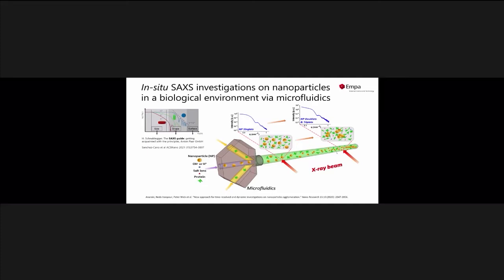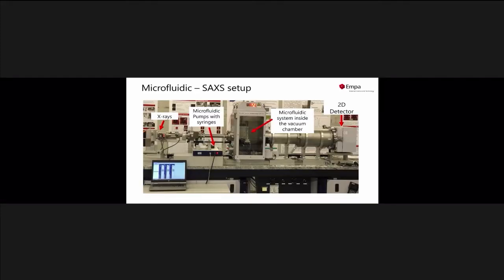So, a particular result. First I want to show you the real machine in the lab. We have here on the left side the X-ray source, and here the microfluidic pumps. Here we have our chamber where the microfluidic device, this mixing device, and the capillary are in, where the beam is then positioned. And here at the end we have the detector. With that, we can do most of the analysis I'm showing.